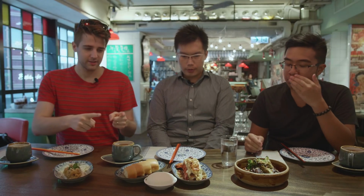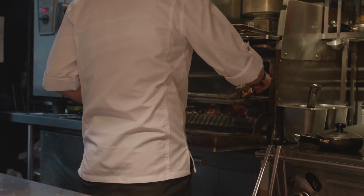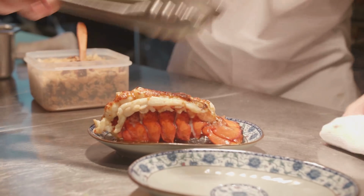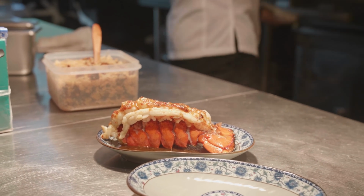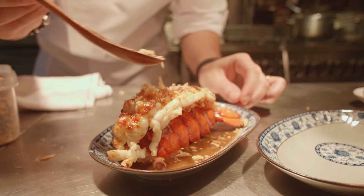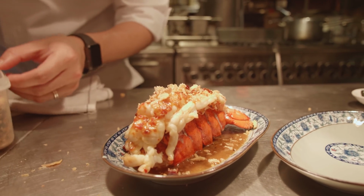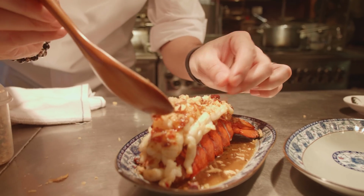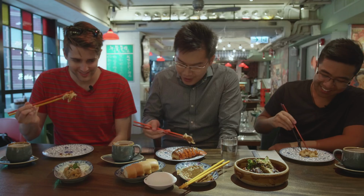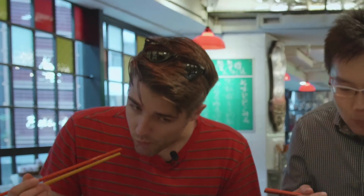Okay. Lobster. How do we even begin to approach this? This is kind of a fusion thing right here. Correct. And you can see the sauce here is actually black pepper sauce. Oh yeah? This is the deep fried Chinese buns, and they usually go with condensed milk. But the condensed milk here is actually battered into foam. So you eat lobster and then you chase it. Kind of, yeah. Like alcohol, you just chase it down.